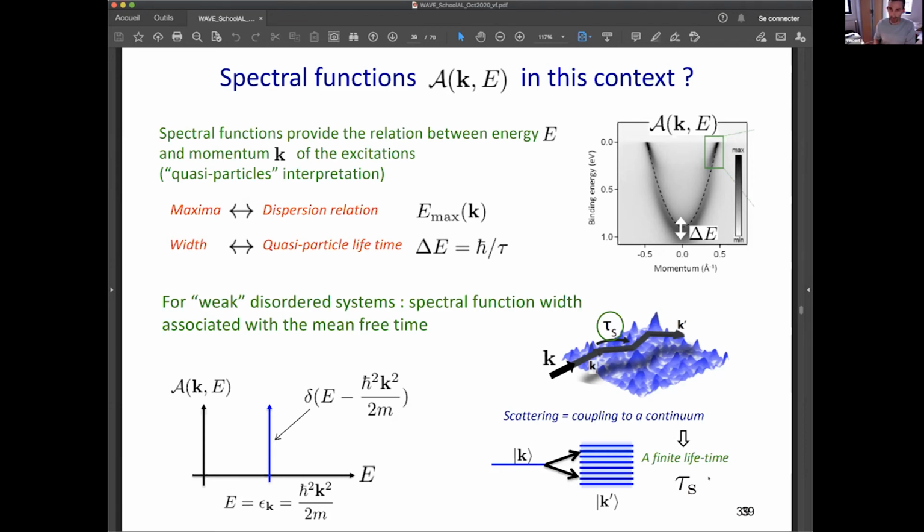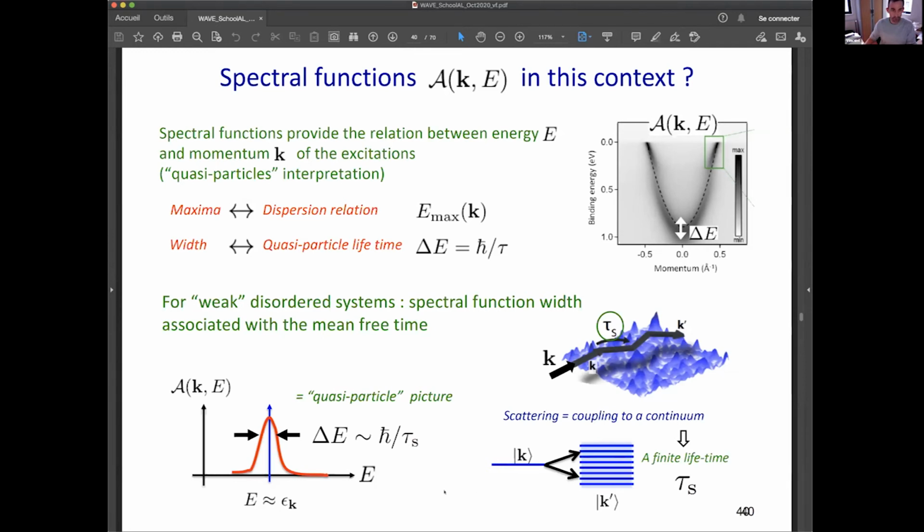So the exponential decay is on time, but of course, if you have a finite lifetime, it corresponds to a typical energy width, which is nothing else than h bar over the typical time. So this is how to understand naively the link between what I've shown you on the measurement of the mean scattering, the mean free path or mean scattering time, and the link with a simple picture, what we expect for the spectral function. So this is valid in weak disorder, where we can do this coupling, which is somehow very related to the Born approximation.